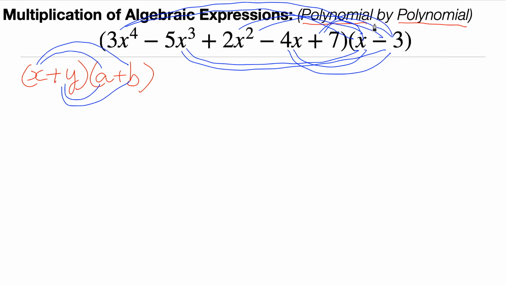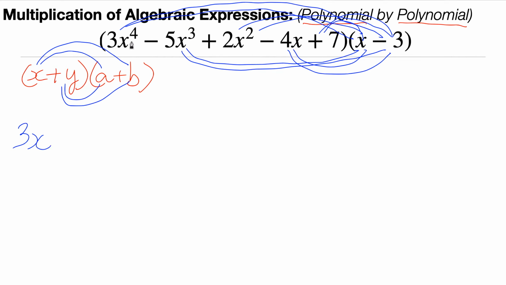So again, this is quite tasky, but this can be done. So bear with me here. Let's start slowly. After multiplying all of them, we need to combine them, and then make the simplest form. Okay, so let's start. We have 3x to the fourth times x. So 3 times 1 is 3x.